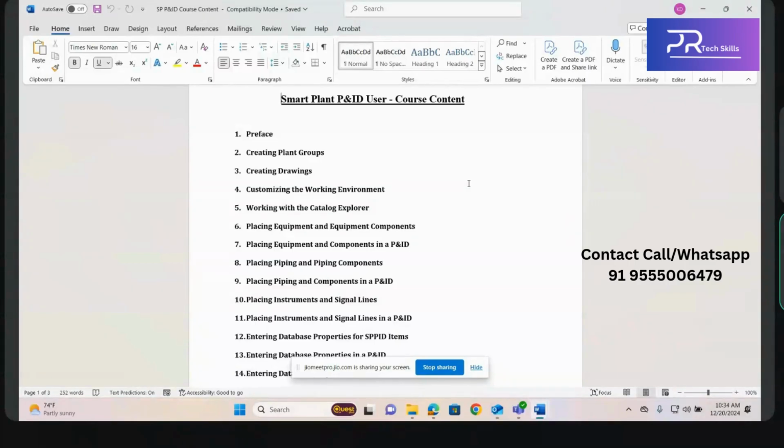You can draft any kind of drawing, including the PNID, in AutoCAD because it is nothing but simple pen and paper. A blank paper is there, you will have a pen, you just draft anything. But that is only useful for drafting purposes. Smart PNID software is not only related to drafting, it is related to data as well.